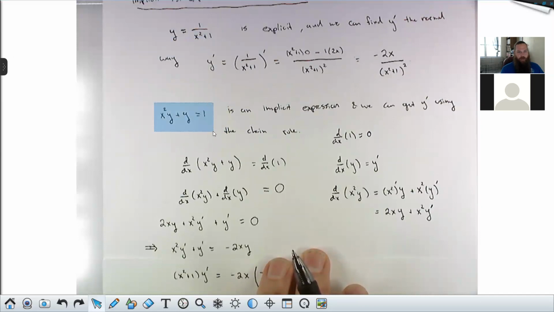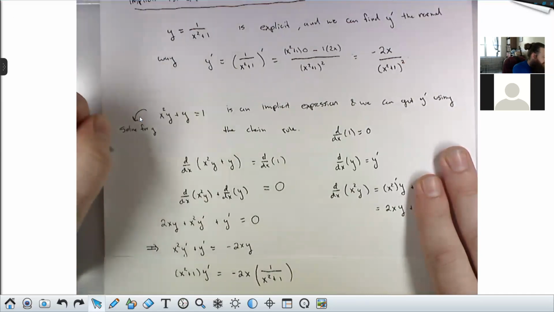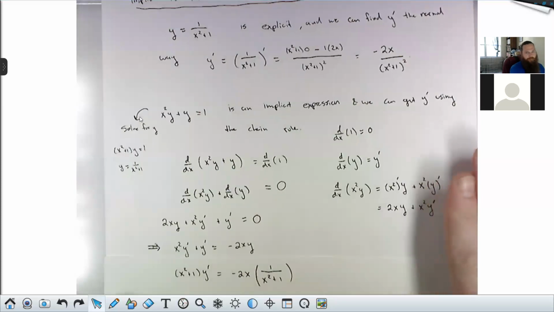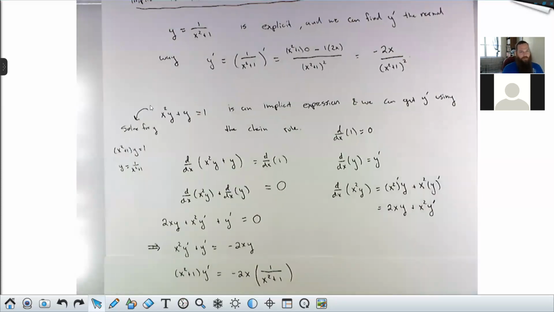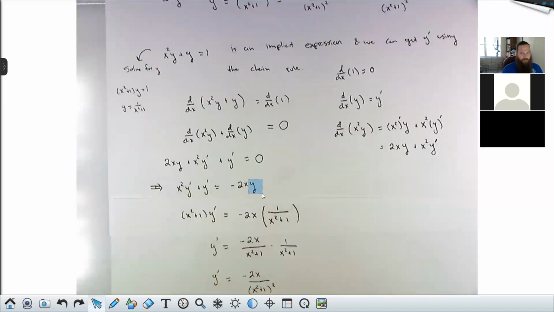So you could say, oh, I'm going to go back and solve this for y. If you solve for y, you have x squared plus 1 times y equals 1. So y equals 1 over x squared plus 1. So this is an example where I could solve the original equation for y, right? That was the idea. We wanted to do this 2 different ways. So this last step here, plugged in this for this y. We could stop here, all right?